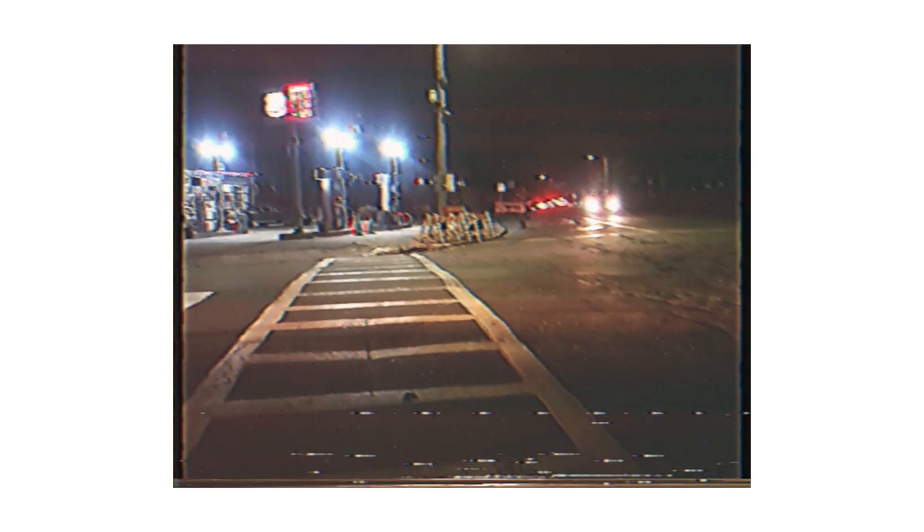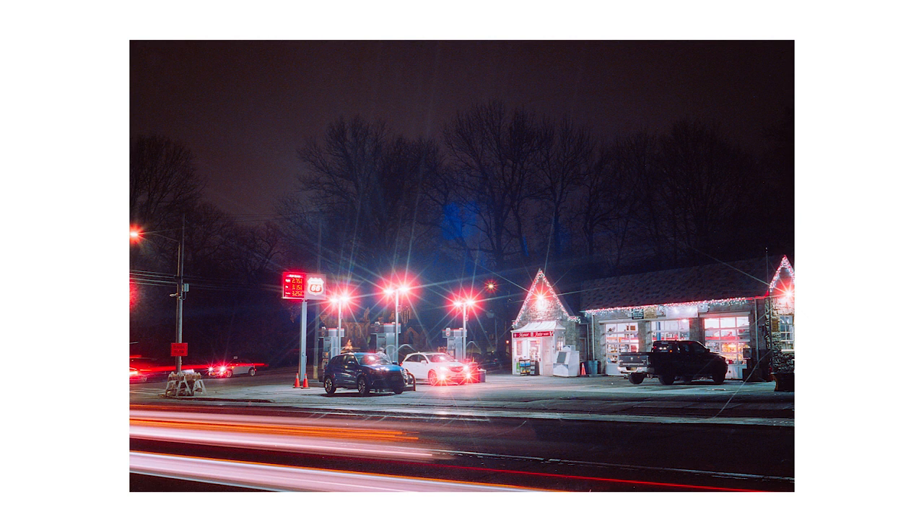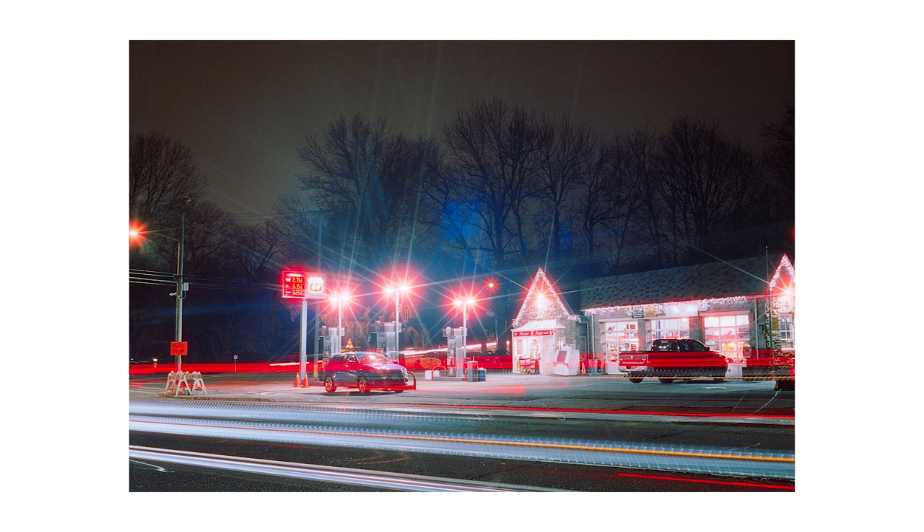I think the exposure was somewhere between those two shots, but either way I dig it. Now we're going across the street, really closing down the aperture to do a long exposure and get a bunch of car light trails. There's a red light so we wait for a couple of cars to queue up and then expose for about four seconds. I took two shots and varied the exposure — the first was accidentally about five and a half to six seconds, the second was four seconds. I like the exposure better on the second photo but the car light trails better on the first.